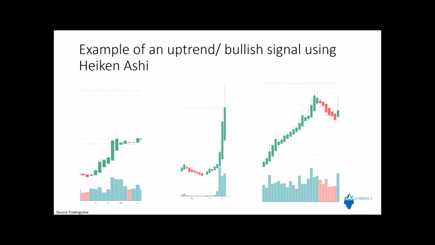So let's put this into perspective. You can clearly see in the picture on the left that the bodies of the candles are getting wider, up to the peak, where you can see the bodies of the candles are getting smaller. Those periods are where you need to be careful. Whenever you see bodies getting smaller and the shadows getting longer, that's where a period of consolidation or trend change is possible.